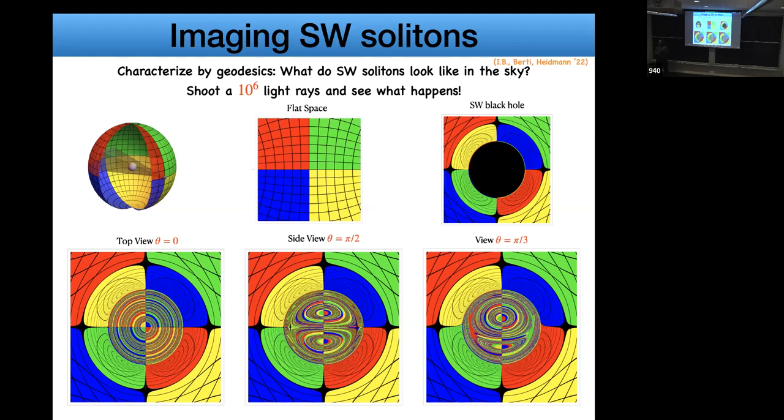the genuine GR black hole versus something else. There's also people looking for echoes, which are signals that show up later. So these will have echoes. Right. Precisely, the echoes you can just think of as modes that go in, bounce, and come out. The echoes should have this sort of chaotic behavior. Black holes don't have echoes because it just goes into the horizon.